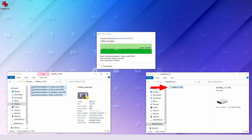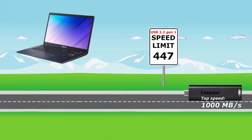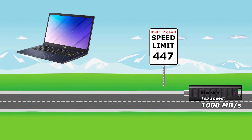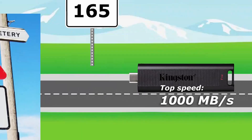Copying 4 large video files to the Kingston drive transferred at an average of only 165 megabytes per second. What happened to the 450 megabyte speeds? After a lot of research, I found the Asus uses eMMC storage, which is really slow compared to SSDs — that's where the slowdown is happening. Nobody told us this would happen. So even if we were driving through town with signs saying speed limit 447 miles per hour, the actual speed ends up being 165, because the town is full of senior citizens trying to cross the road. The Kingston is bloody fast, but none of that will matter if your computer is slowing things down.